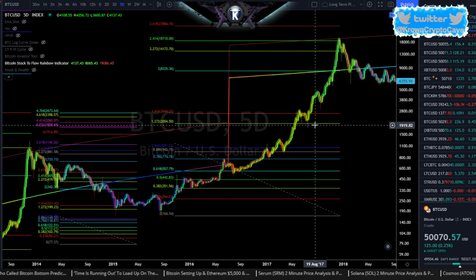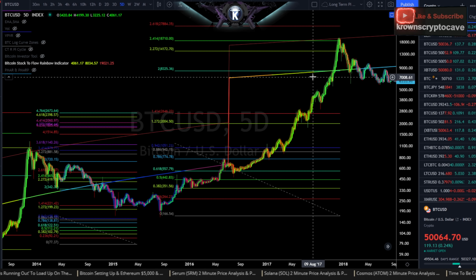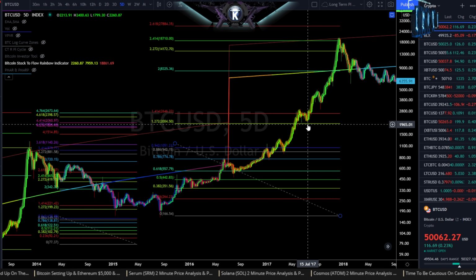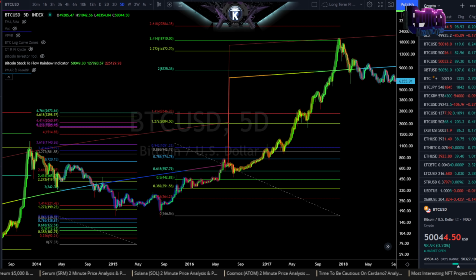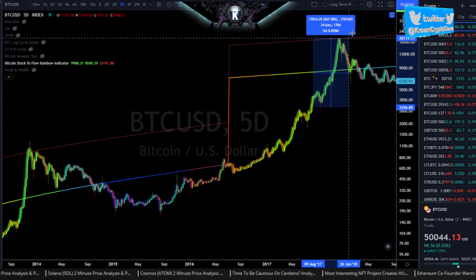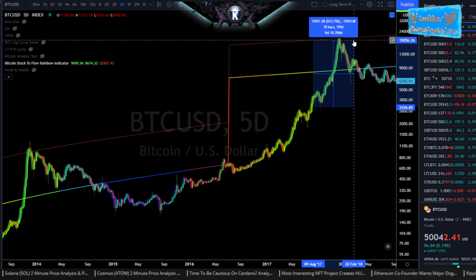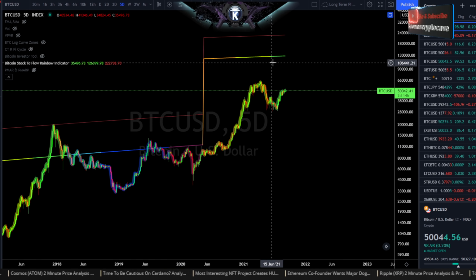Well, we do see a spike low right here to the 1-spot 272, right when it turns green, or a little bit before actually when it turns green, but kind of around the same time anyways. And then what happens after that? Bitcoin goes absolutely parabolic after that. Let's see what it looks like from a percentage basis. About 500%.